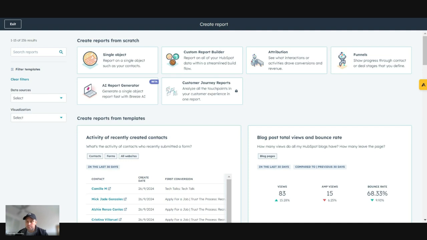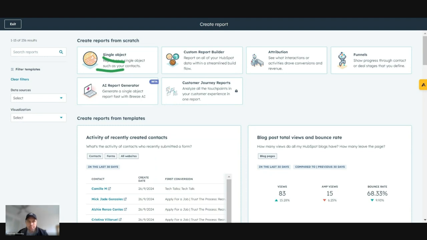All right, so different types of reports in HubSpot. Again, a lot of different types of reports that you can utilize. Single object report. So in HubSpot, an object is how you manage data. An object is a deal, an object is a contact, an object is a company, an object is a ticket, etc. So these are single object reports. That means, all right, I want to report on how many deals I've won. I will be able to go and do that and report on the deals that I've won, because I'm not reporting on contacts.